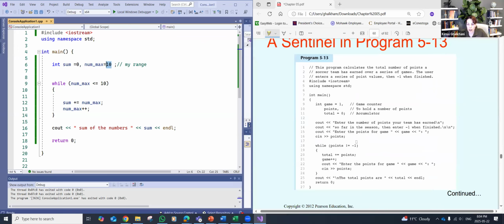For example, in here, 10 is the sentinel. It simply means this is a signal that I have to continue until my sum is 10, which you just saw was a one-time process, and it showed me my sum was calculated as 10. My counter in here was 10, starting from 0.